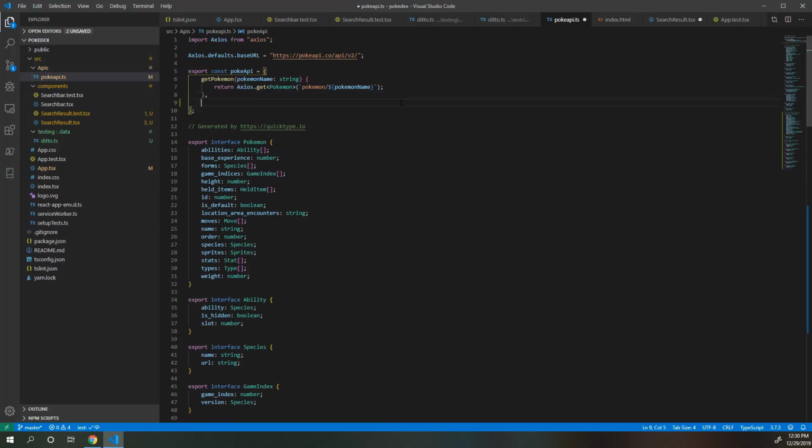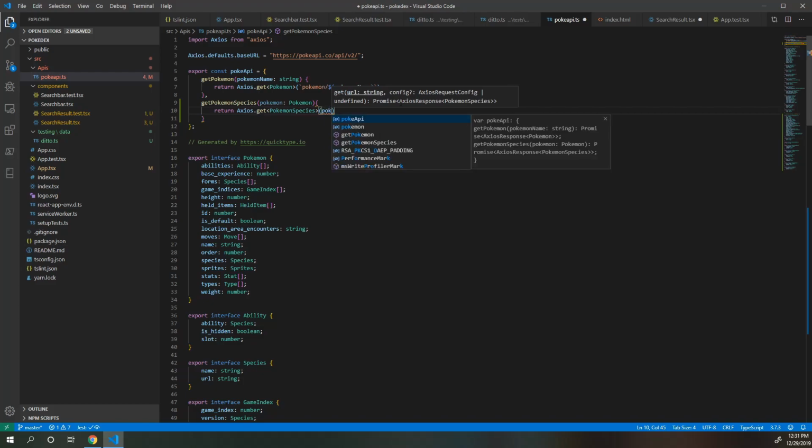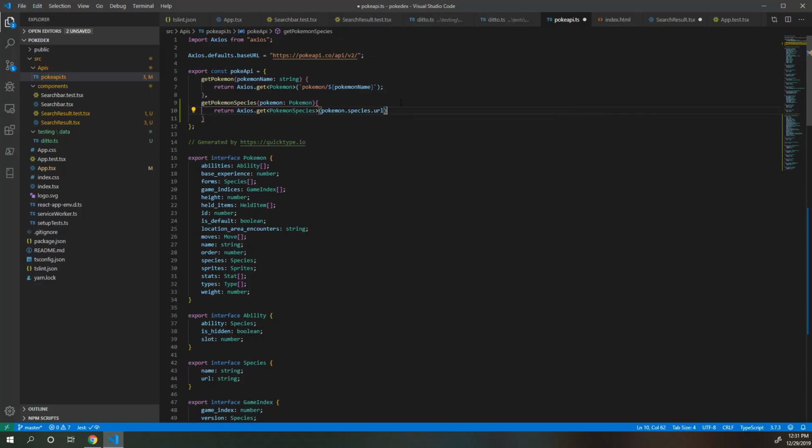So I'll add this to our PokeAPI object. Say getPokemonSpecies, and let's say this takes in a Pokemon, and it's going to return the results from an Axios get, which is of type PokemonSpecies. And then the URL is pokemon.species.url.